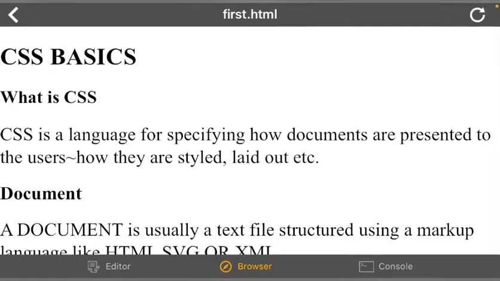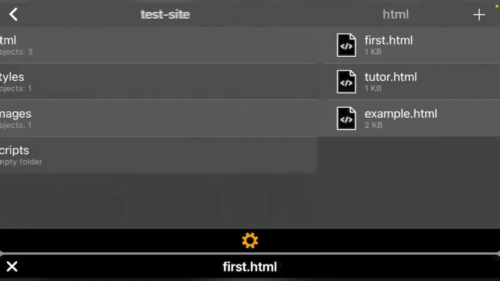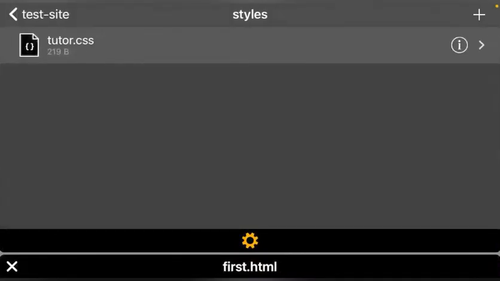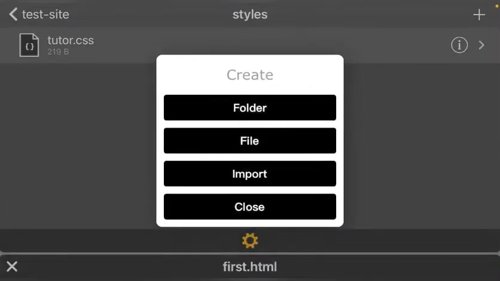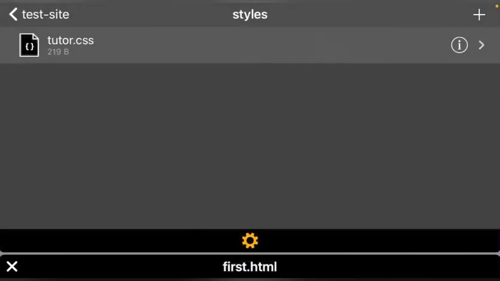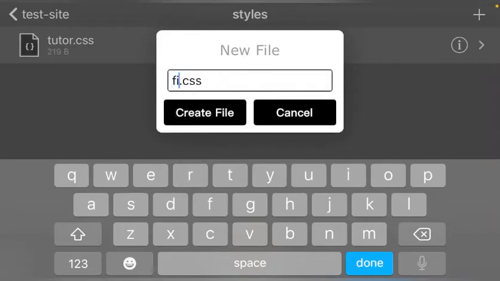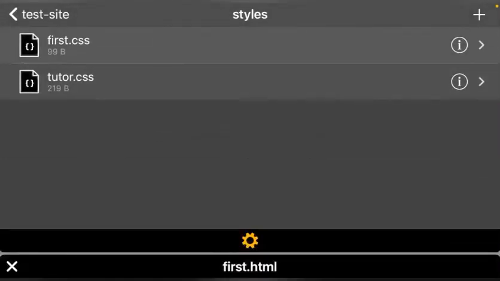Now we'll go into our CSS and we'll have some file created. Okay, so we'll create first.css. I'm just trying to make CSS Basics, the first video I'm making in CSS Basics. Okay, so let's go inside and see.